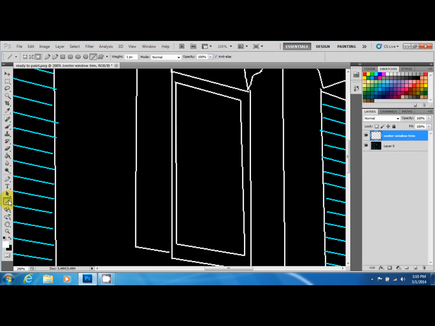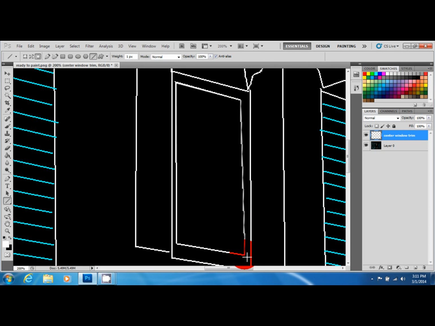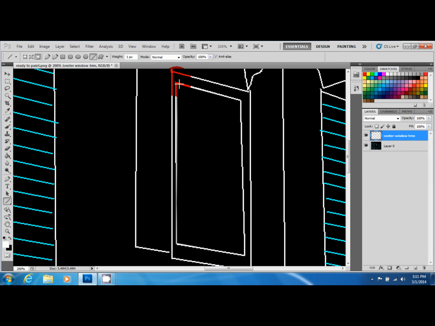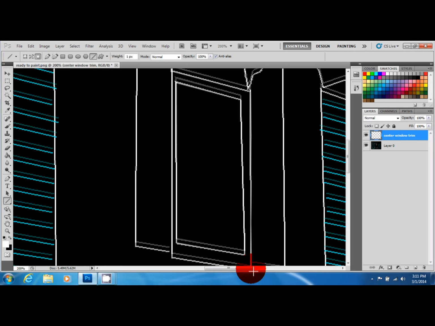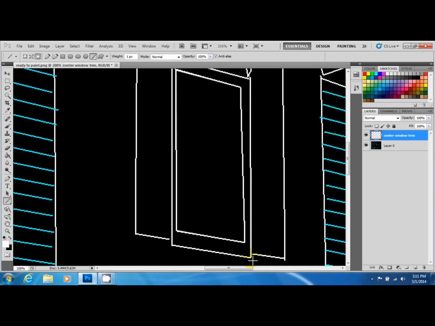I will come over here and select my line tool. You want to make sure you have it on fill pixels, and then you just start drawing your lines. Very important, when you do make your lines, all your lines are intersecting with each other. Because after we make the lines, we're going to use the paint bucket to fill them in. And if they're not touching, the paint bucket could overspill onto the rest of the mask, and we don't want that as well. So we'll just keep going around till we get this completed.